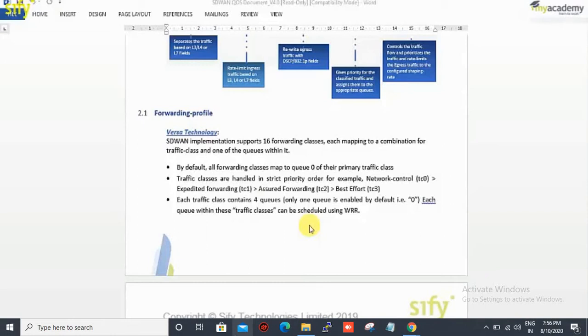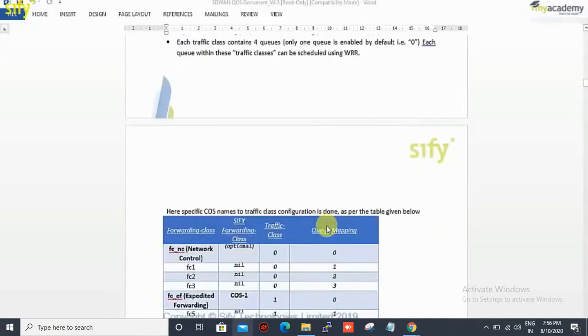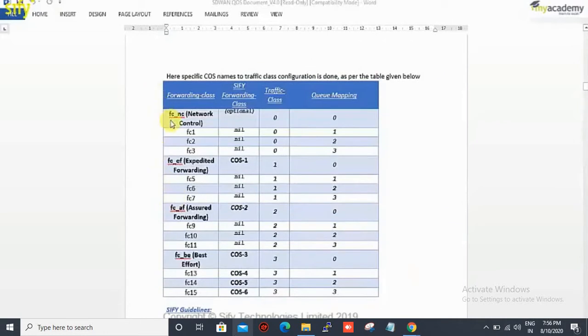And within expedited forwarding, if customer expects us to put one more traffic, then it will be under forwarding class 5 with a queue number 1. So what is going to happen is, if a traffic for IP phone is coming, it's going to be serviced via the queue number 0. If there is a traffic coming in for video conferencing, it's going to be serviced via the second queue within expedited forwarding traffic class, right? So that's how the servicing will happen.